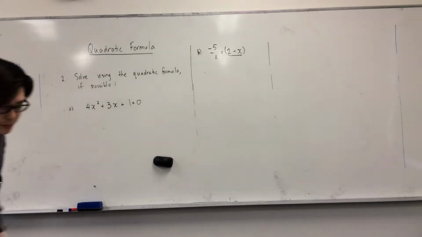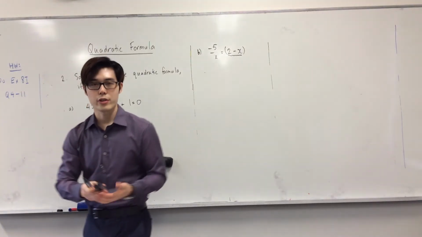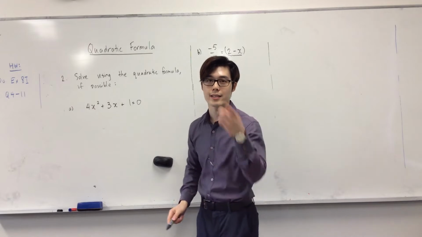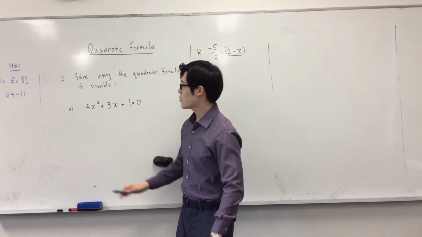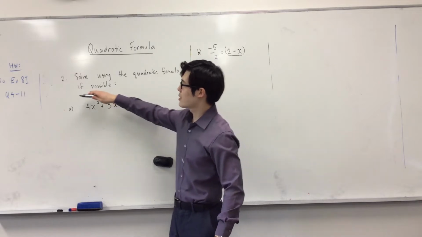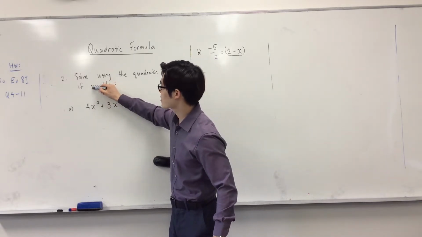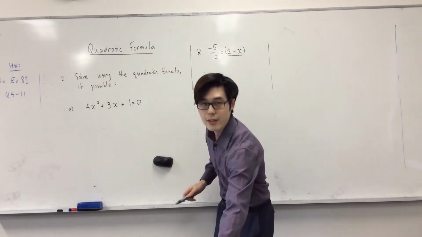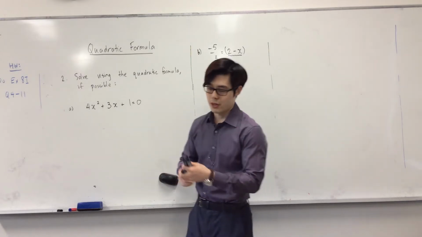Hi everyone, welcome to the second part of the video where I'm going to show you a couple more examples and our key facts at the end of the video. So let's do the same thing with this question. Let's solve using the quadratic formula. But look at the question, it says if possible, solve if it's possible. So let's have a look at this equation and see why it may not be possible.